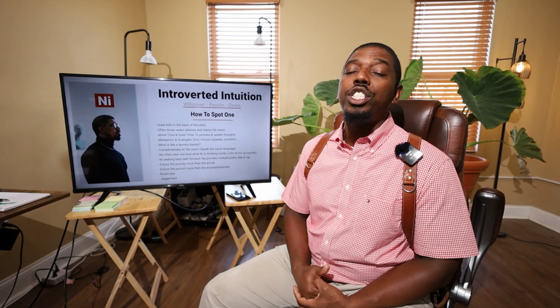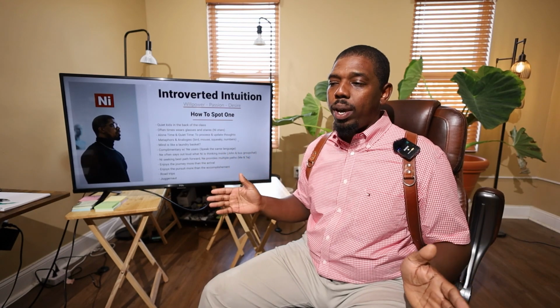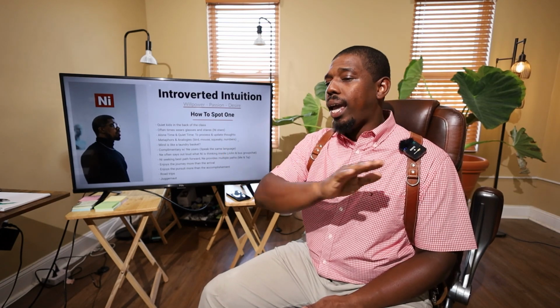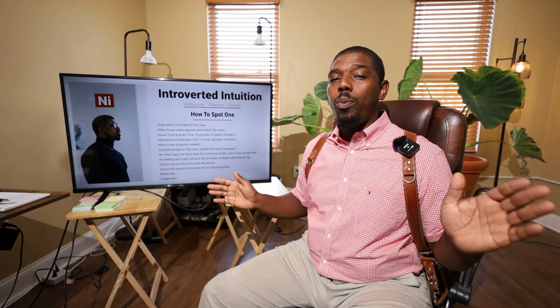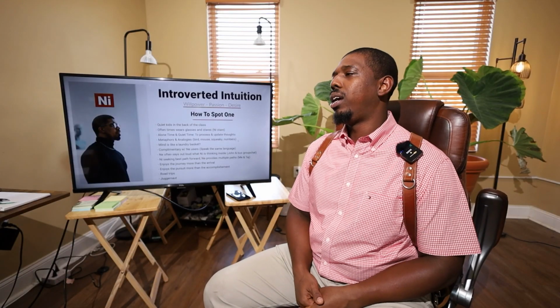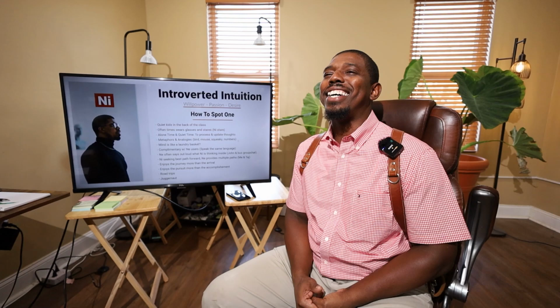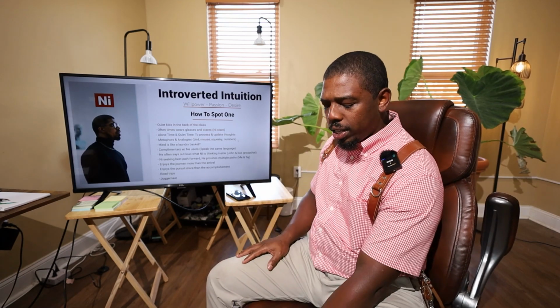The NI user wants to be a juggernaut, an unstoppable force of momentum just blasting through any obstacles that get in their way on the way to their goals. They pursue their goals with laser focus and they blot out anything that tries to get in their way. They want to be like a juggernaut, especially INTJs. I see INFJs, they have that laser focus towards their goals, but INTJs specifically, I've seen these guys in action and they are like that. They're like a juggernaut. And it's crazy because a lot of times they're not big, burly, muscular people. They're little small people. And it's like, how are you gonna be a juggernaut when you're so small? But yeah, there's that. All right, let's go to the next slide.